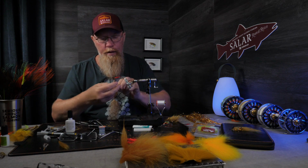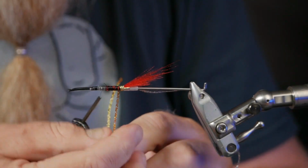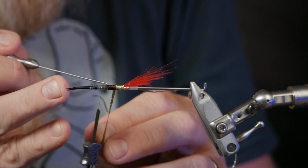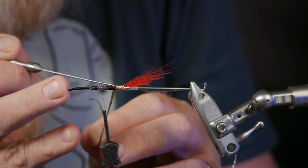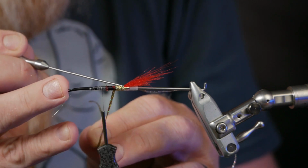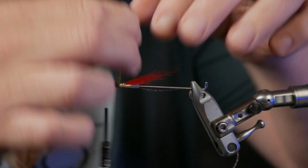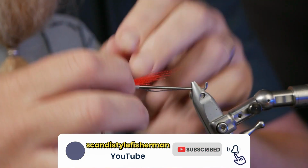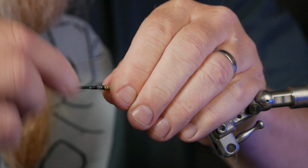Start to wind the Alta Gold body on and make sure that we cover up the thread here every time. Put it on. Tight turns. That's why in the first tips and tricks film, cut off the floor fiber here, because I want this to be the same thickness all of the way. If you tie in your fluorofiber just here or fold it over, there's gonna be a little lump here. Doesn't matter, but I don't like the way it looks. That's why I do like this instead. Like this. Put this one in too. And fold it back. A few more turns.